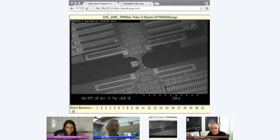Okay, that is a MEMS device of a tensile strainer, and if I move over to the microscope, which I'll do in a little bit, you will see a little space in between these little pinchers. Basically, you put your sample. For this, I'll give an example of a carbon nanotube. You put your carbon nanotube across this bridge, and it will basically pull the nanotube apart, and we can then measure the force that it takes for it to fracture. You have to design the device to even perform the experiment. It's like taking a piece of your hair and pulling it with your fingers, but you can't do that with carbon nanotubes.